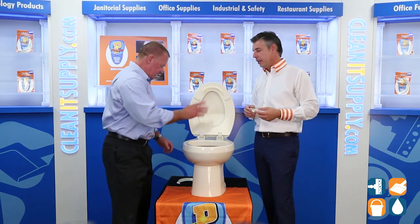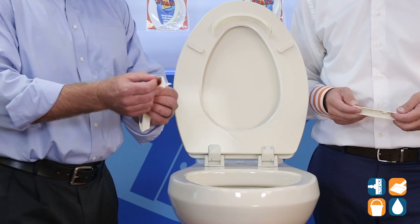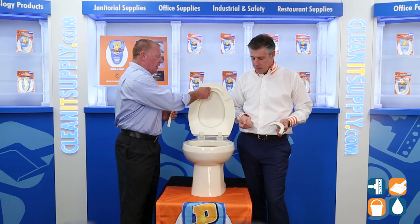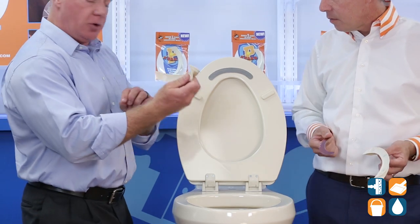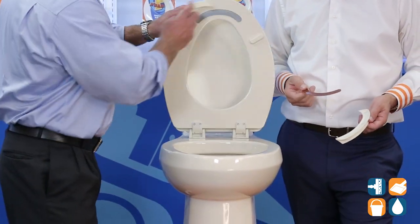What about install? What does that look like? Install is very simple. We have an easy pull tab off of a piece of adhesive. We've got a magnetic stainless steel plate, and three earth magnets are embedded into the P-Guard. All you do is position it properly, pull off the adhesive strip, give it a little bit of pressure all the way around, and you're good to go.